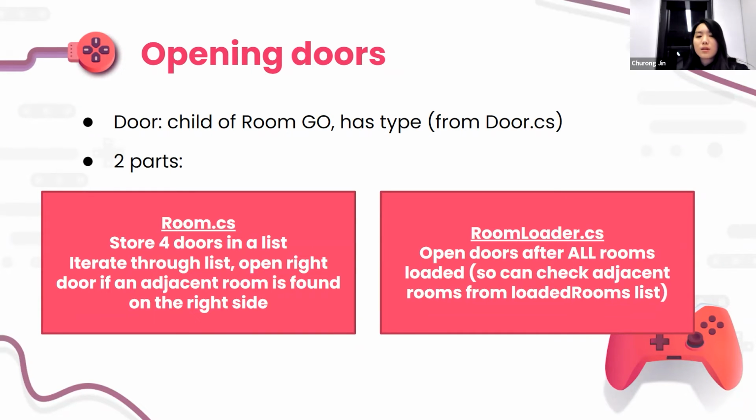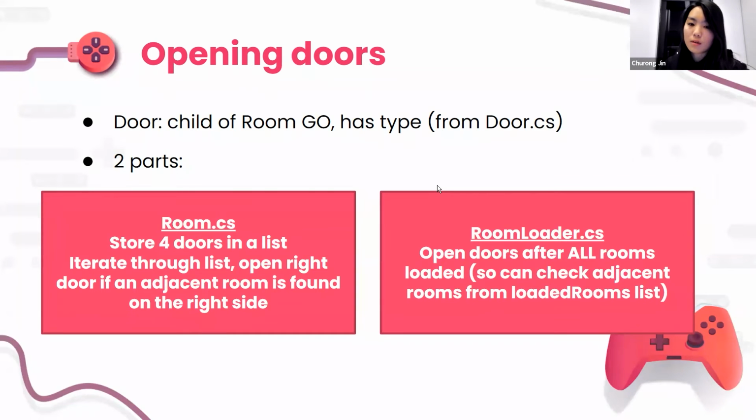And then the second part is in our room loader script. We want to only open the doors after all rooms are loaded. Because if you start opening doors whenever you load a new room, you're not going to have access to all of the rooms that are going to be there, because maybe an adjacent room hasn't been loaded yet. So we're only going to do this after all of the rooms are loaded.